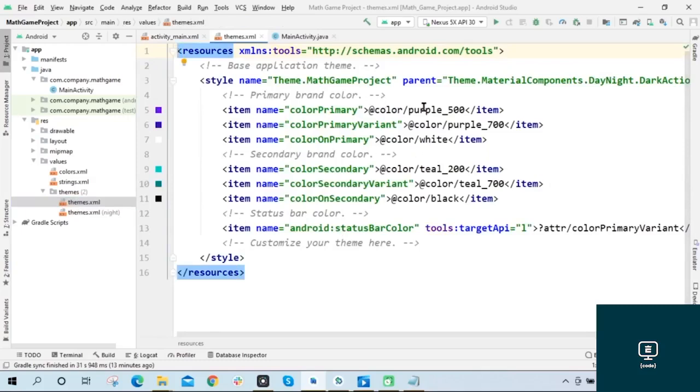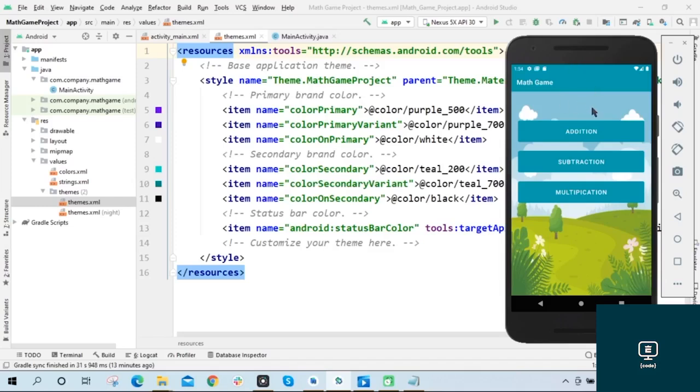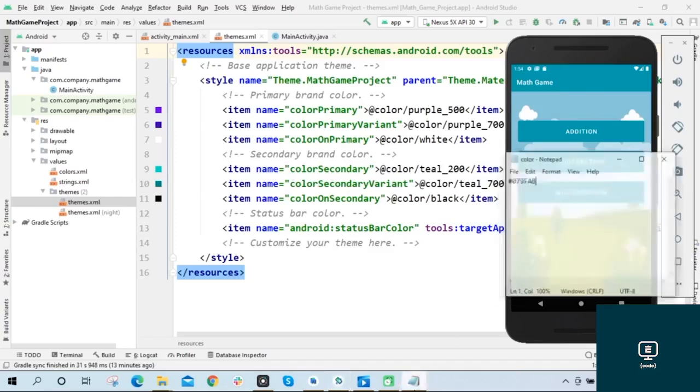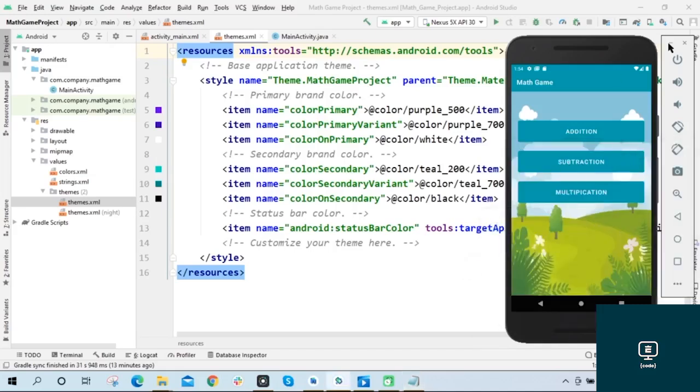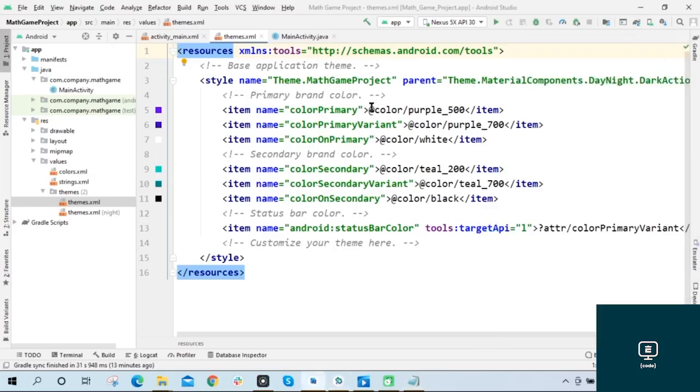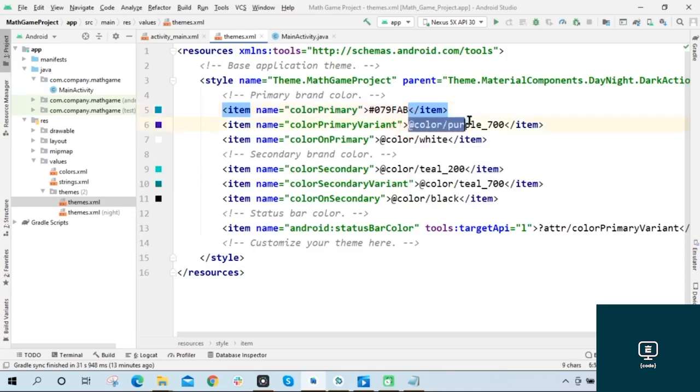These two color codes define the color of these two parts of the phone. I don't want to use these colors. I will define a new color. I prepared a color code before, so I want to use this code. If you want, you can search on the internet for Android XML color codes and select another color and use that. I'm just going to copy this code and paste it here instead of these two color codes.